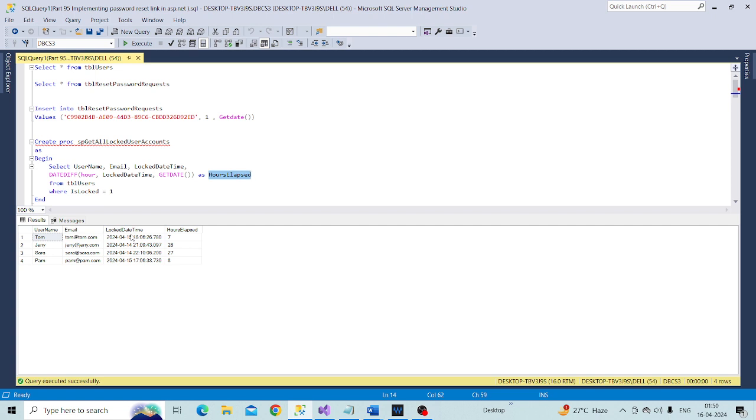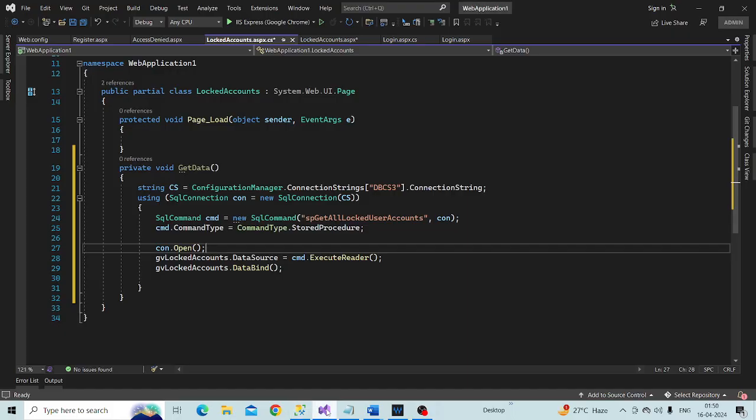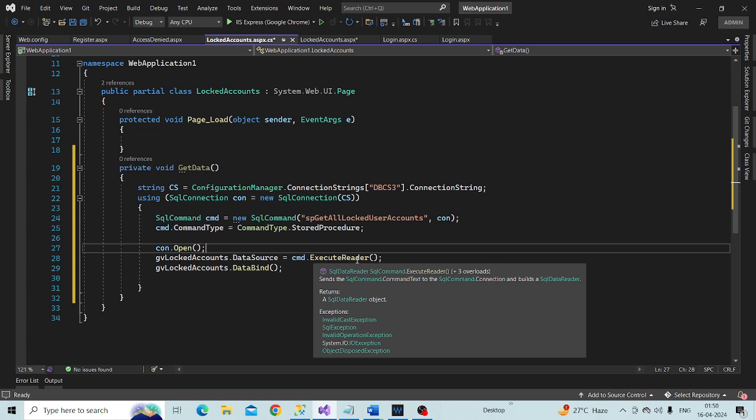So I use the execute reader method of the command object.